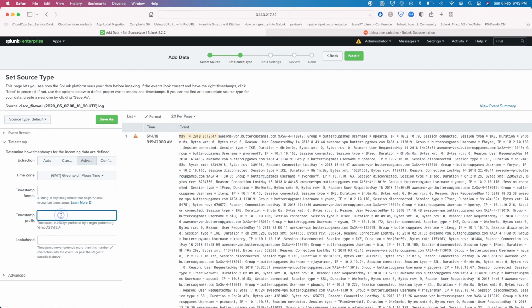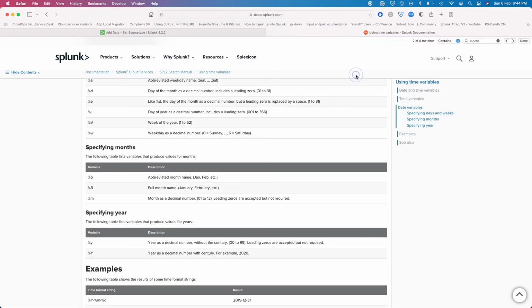So we put a prefix as caret. This basically means you can see the time at the beginning of the log, right? And then we put %b, and then there is a space, we put a space, and this is your day. So we again search what a day is.